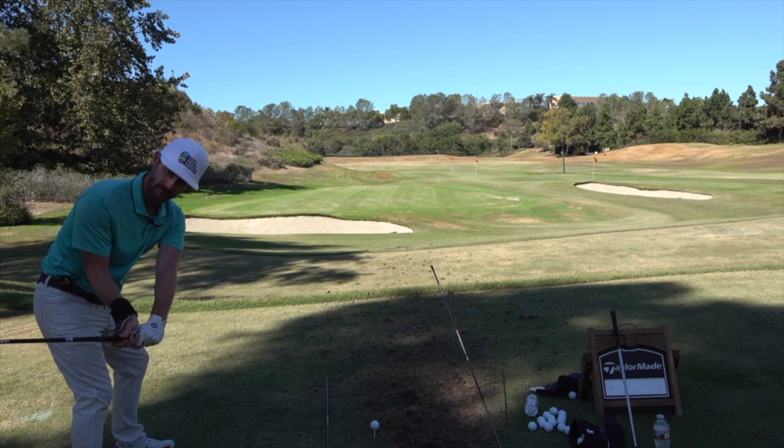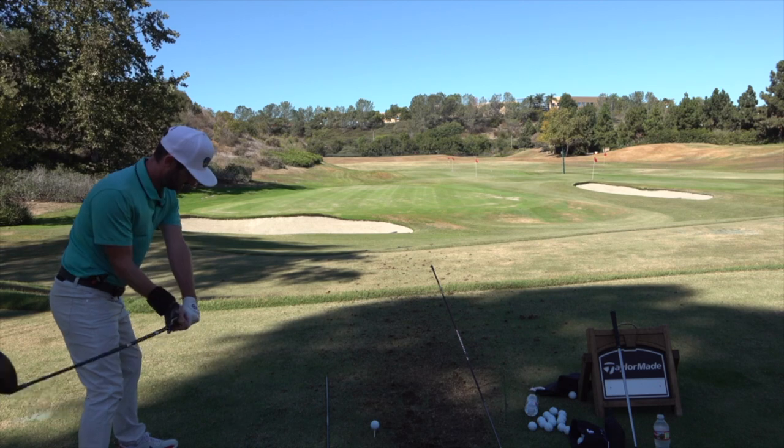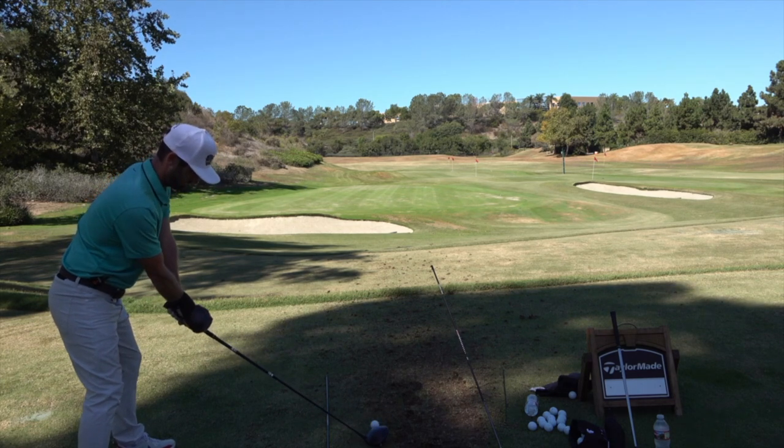Then I want you to absolutely be comfortable getting rid of the club head a little bit. Okay. You're holding on. You're losing ball speed. Just get rid of it on that plane line, but don't be afraid that it's going to hook. If you hit a hook, then we'll adjust.